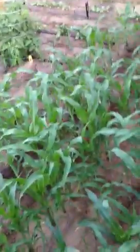I got some right there, but there's like 4 different varieties of corn in here. It's kind of mixed. Got Early Girl and the hybrid. So there's my garden, May 10th, looking a lot bigger and better than it was.